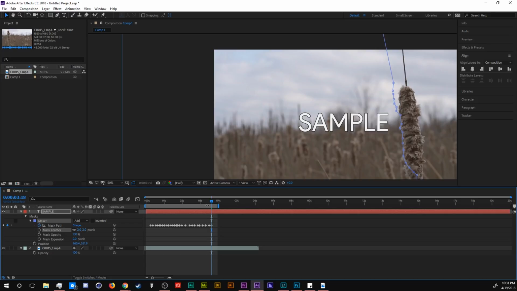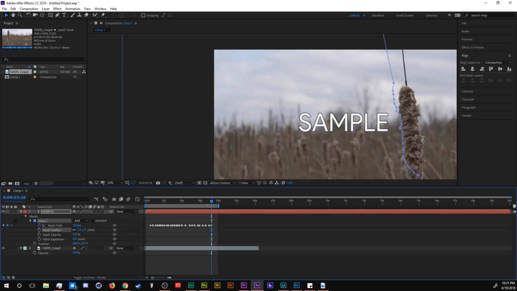As I said before, you want to use those individual points to mask it and morph the line and mask, so it matches the cattail during the movement of your video. Now that you have added feather and your keyframes, you successfully have masked out your text.